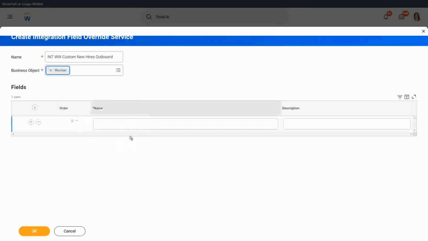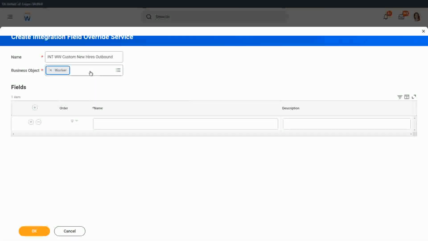If you are going to add some fields, you can choose any field that is present in the worker business object. That field may already be included in the delivered data section fields, or it may be something that is not there. But if you create a custom integration field override service, you will be able to include any field, any calculated field, any workday field, as part of your integration.